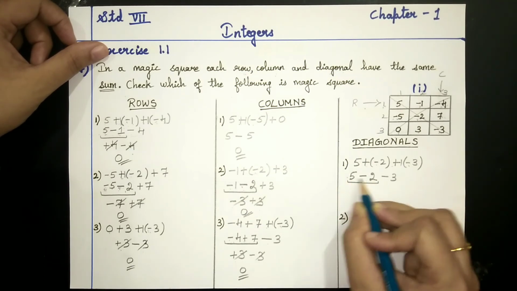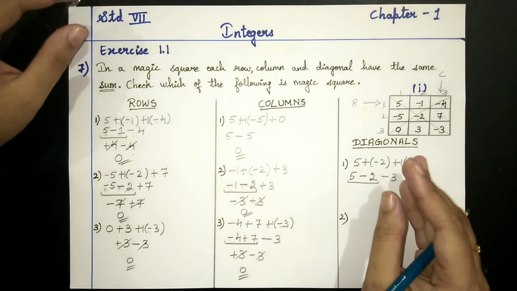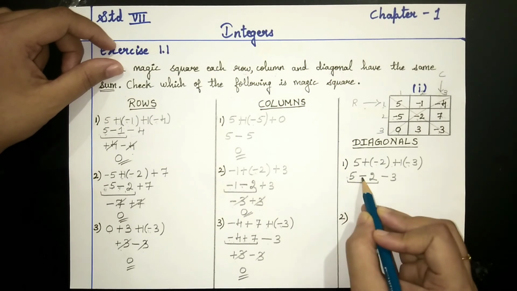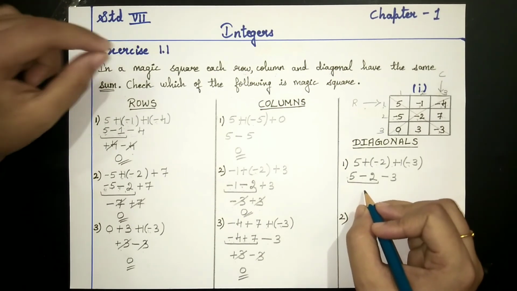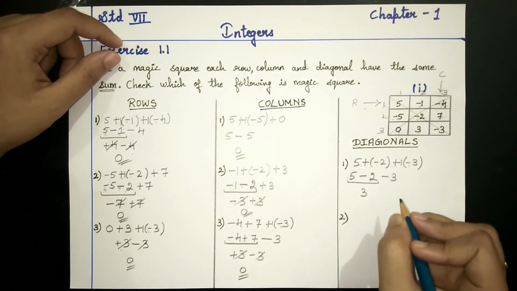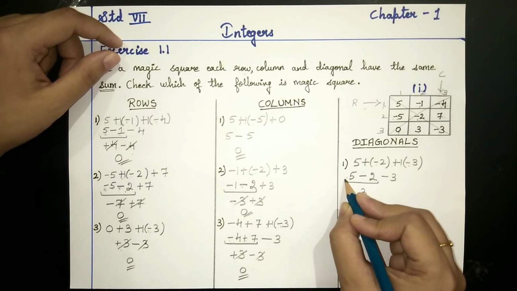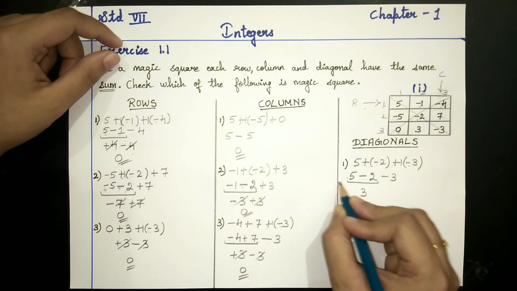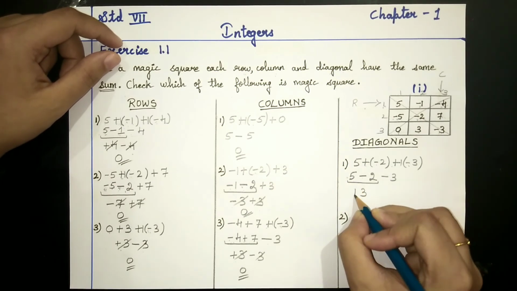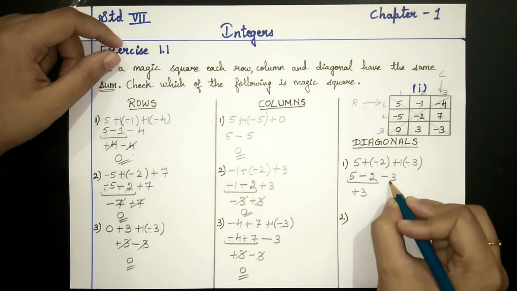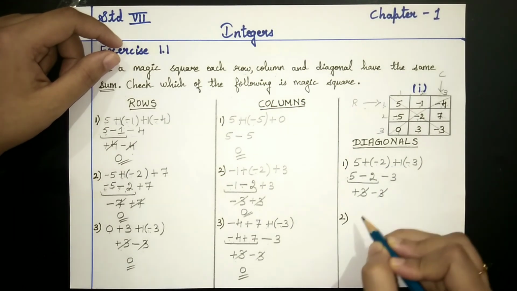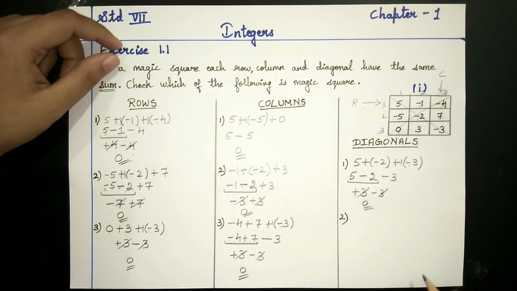Okay, the signs are different and there is no bracket here. There is no bracket, so you have to apply the rules of addition and subtraction. Since the signs are different, for the answer you have to do subtraction. 5 minus 2 is how much? Answer is 3. And what sign you have to give? You have to give the sign of the greater number. 5 is having plus sign here. Since there is no sign, that means it is plus sign, right? Since 5 is having plus sign, let me put plus here. Then what is remaining? Minus 3 is remaining. So again you have got additive inverses, so let me cancel this, you will get the answer to be 0.